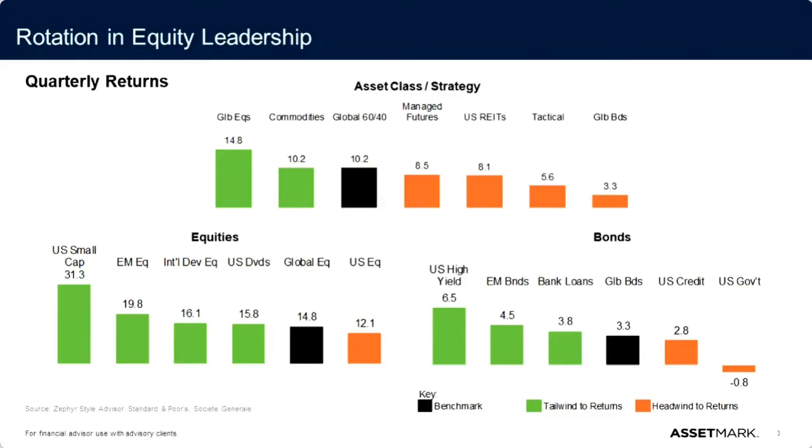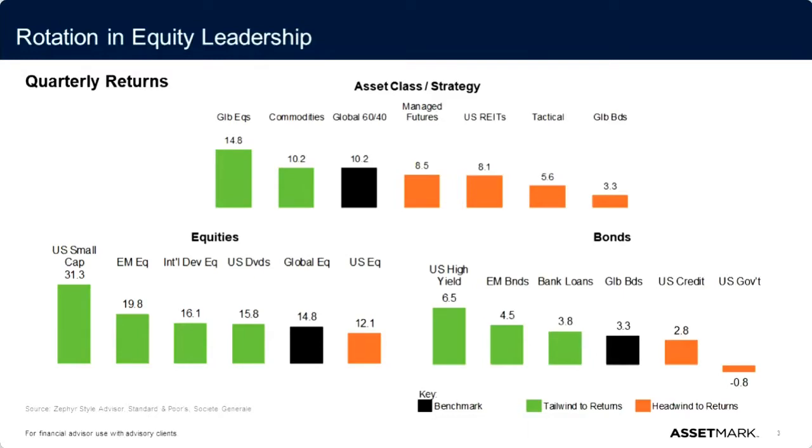When you look over at just equities, you can see the U.S. small cap in the fourth quarter really surged ahead. Prior to the fourth quarter, it was really lagging the equities market, but had a huge push in the last quarter. As you can see, it was up 31.3%. Overall, U.S. equities ended up in the fourth quarter, not a bad quarter at all, but really the least of all of them at 12.1%.